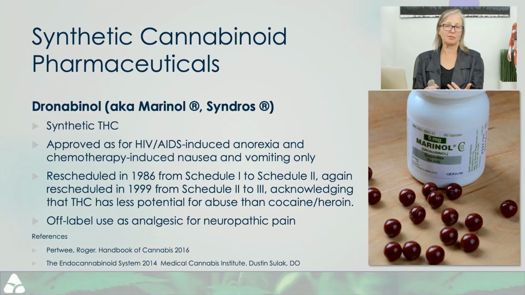We have some pharmaceuticals that are created using synthetic cannabinoids, and these have been on the market for quite a while, in Canada, the United States, and around the world. Dronabinol is the name of the synthetic chemical, and the brand names are Marinol and Syndros, or a couple of brand names that you find this one under. This is a synthetic THC.